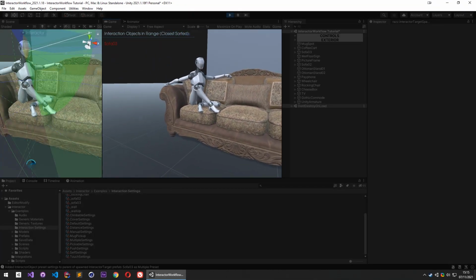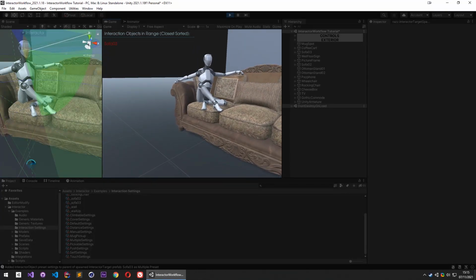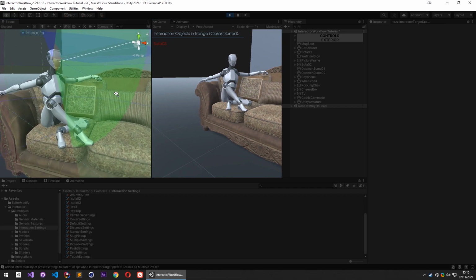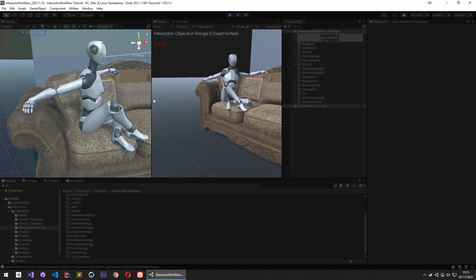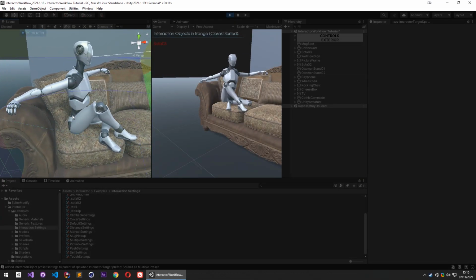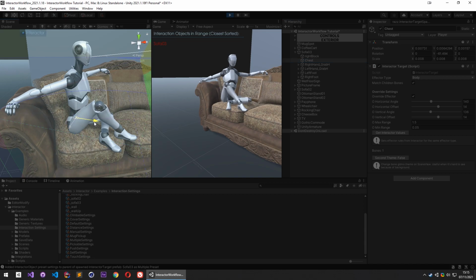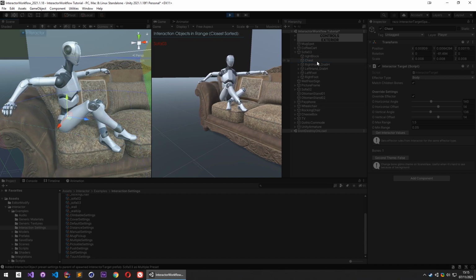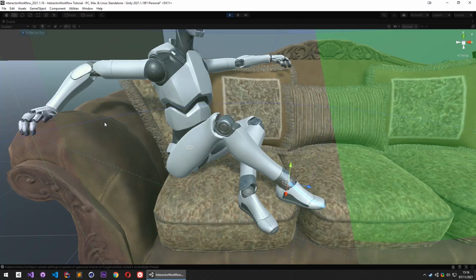He is sitting really cozy over there, but the right hand and the chest positions are a bit off. You can make some adjustments in runtime to get the perfect position. As you can see, you can play with all the targets over here.